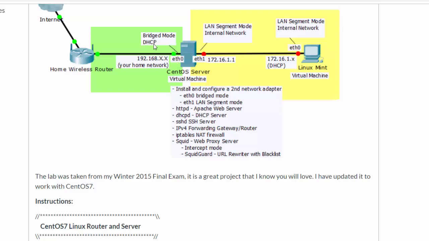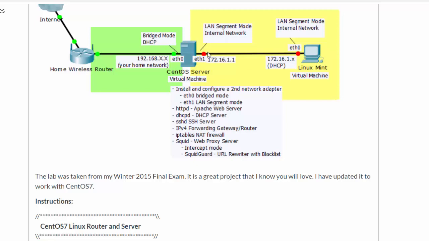It's picking up an address using DHCP on my home network. And Ethernet 1, which is enp0s8, has 172.16.1.1, which is on the internal network mode, or LAN segment mode if you're using VMware.